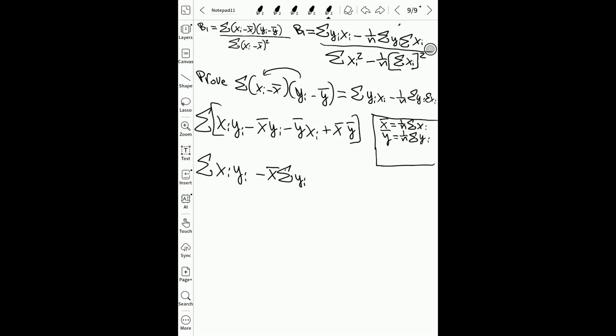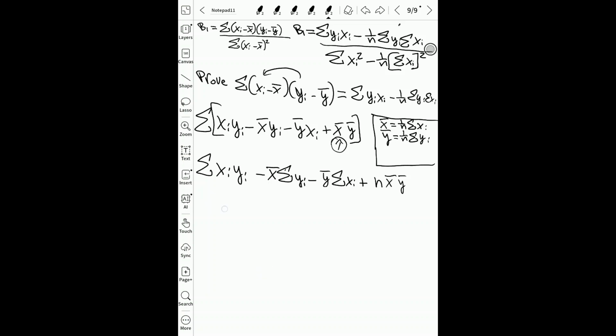So this is just me distributing that sum that was living on the left side of this equation. And over here, x bar times y bar, those are both constants. So if we try and take the sum of those from 1 to n, we just end up with them multiplied by n, right? So that's how that works. So now I'm going to do that substitution I talked about.